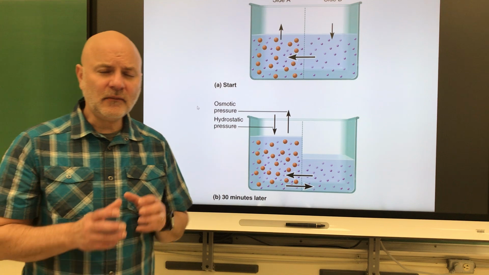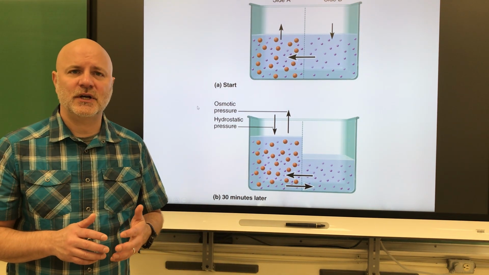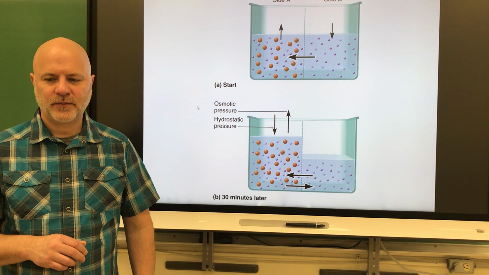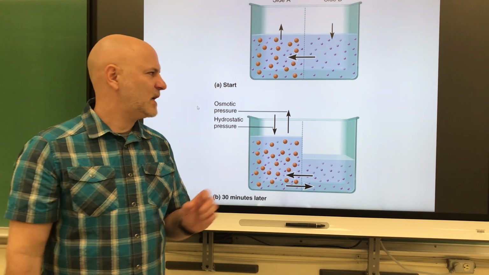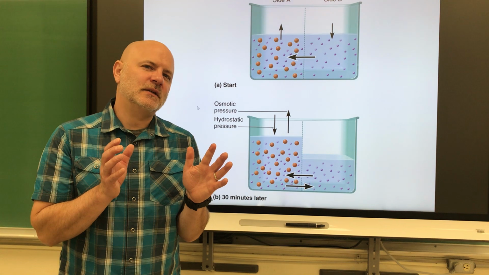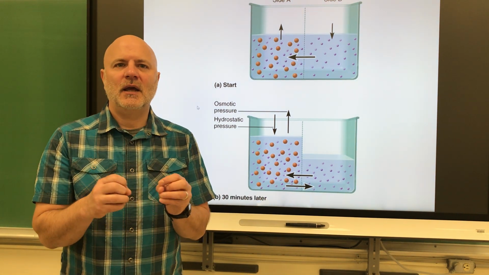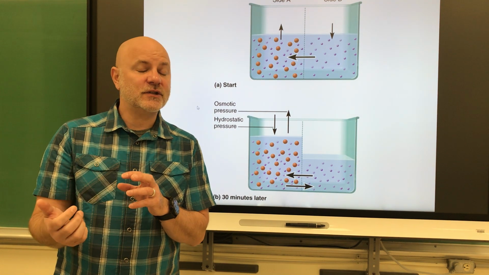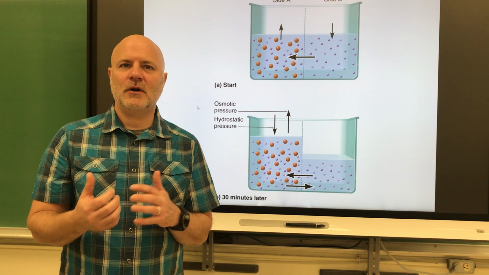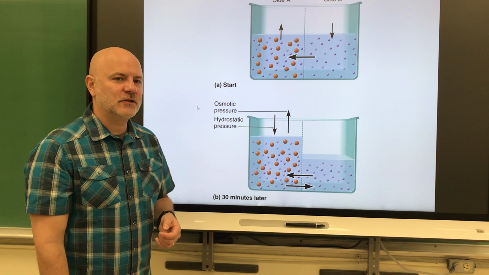In osmosis, the solvent moves to equal out concentrations, whereas in diffusion, the solid moves to equal out concentrations. So the end result is still the same. We're still going to reach an equilibrium. What I'm saying about this is water is going to shift in your body between your cells, your blood, and other areas, these interstitial fluids, which are between the cells, due to osmosis and also due to filtration processes.